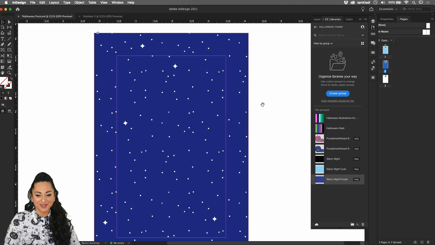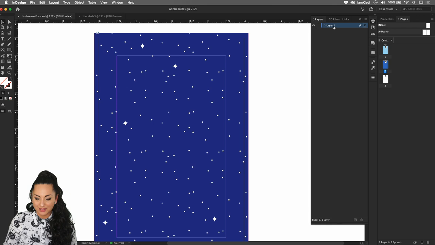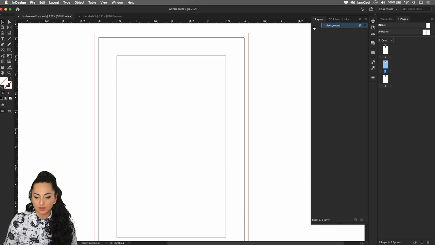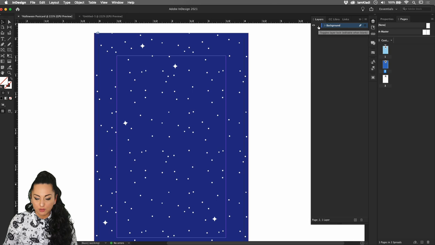Fantastic, so I'm going to start to place some text. We have the background. Maybe we can create another layer so we can lock the background and it doesn't move around. To do so, I'm going to click on the layers panel. Again, choose the Window menu at the top if you cannot find the layers panel. Double click on the layer, and I'm going to call this one background, then click on OK. Next to the background, we have an eye that triggers the visibility of the layer. The file is always there, but we want to make sure it is visible. Then if you click next to the eye, we can lock our layer. That means that whenever we create something else, the background is not going to move, allowing us to have full control on our design and keeping everything nice and tidy.